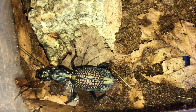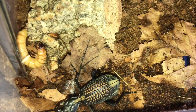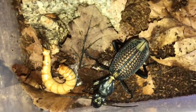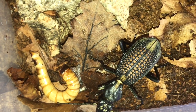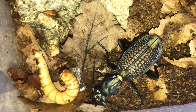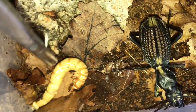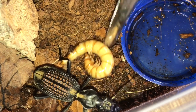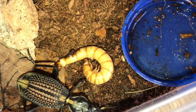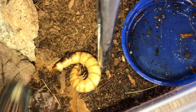So this is the female, guys, and you can see the abdomen is a lot bigger than the male. So here goes. And same again, I have just crushed the head on the superworm. She might be hungry or she might not, but it's always good to try. And if she doesn't eat, then it's not a problem. I'll try her in a couple of days, but no, she doesn't seem that interested. Give the worm a touch. No, she doesn't seem that interested, guys. Let's try her again. No, doesn't look like she's interested, I'm afraid, guys, but never mind.